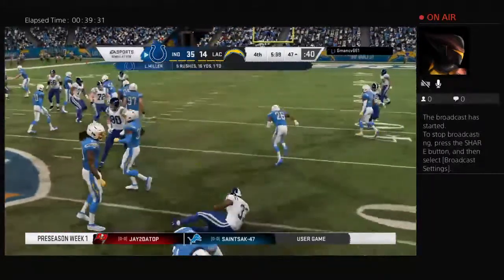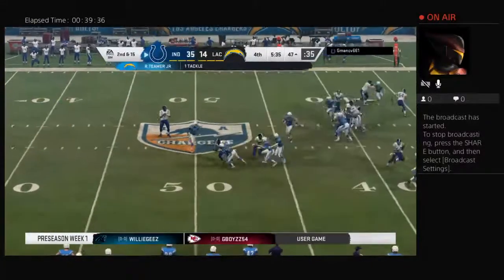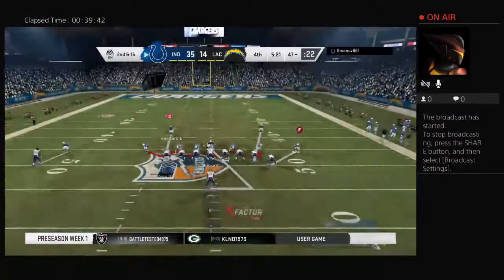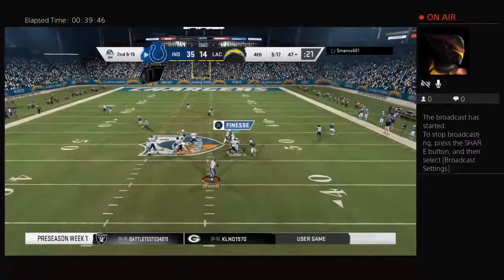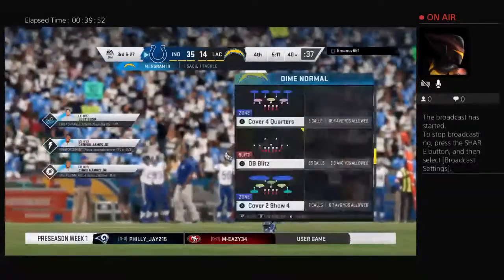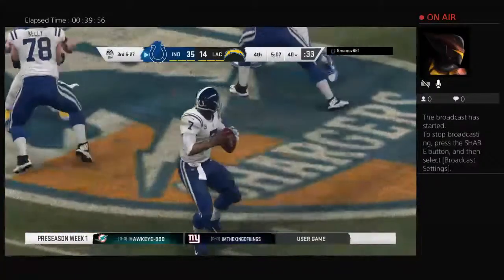Meanwhile, here, a run on 1st down really backfires as he's going to be brought down well behind the line of scrimmage. That'll go as a loss of 5, and it'll be a 2nd and long. They'll try to throw now. Brissett. And the Chargers rush is going to get there. Down he goes. Melvin Ingram able to run him down for a loss of 12 that time.